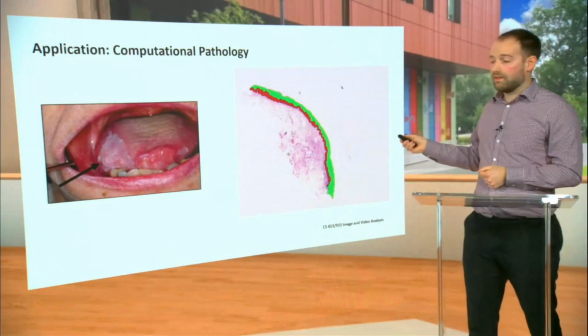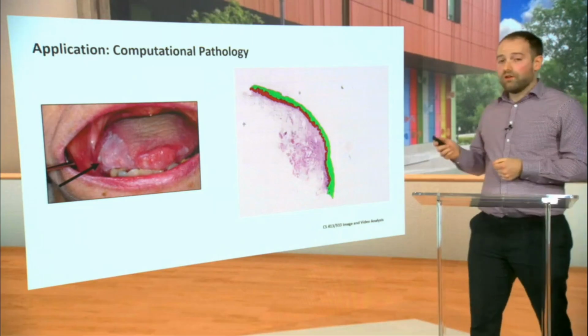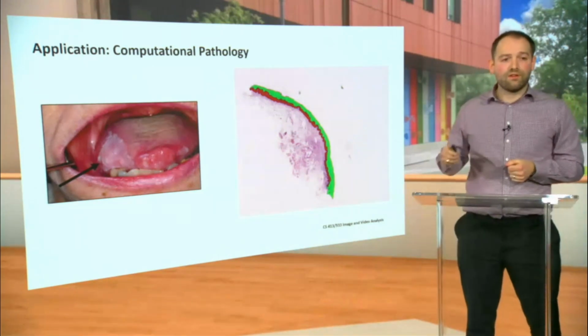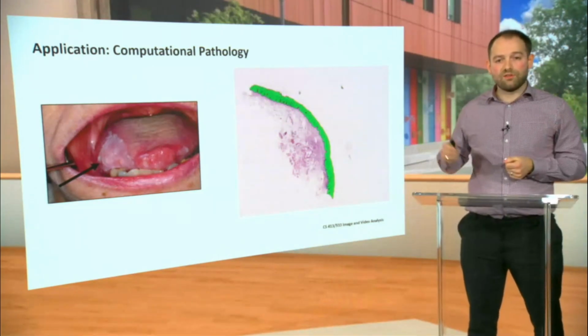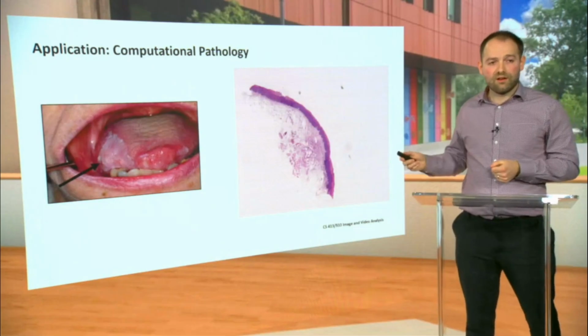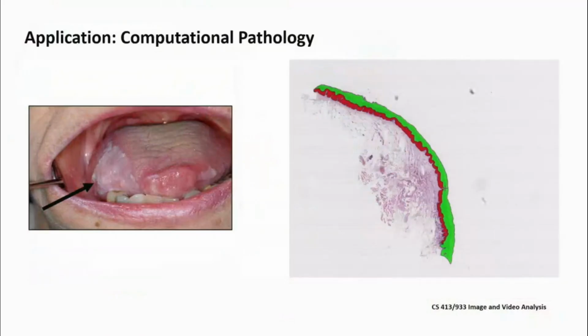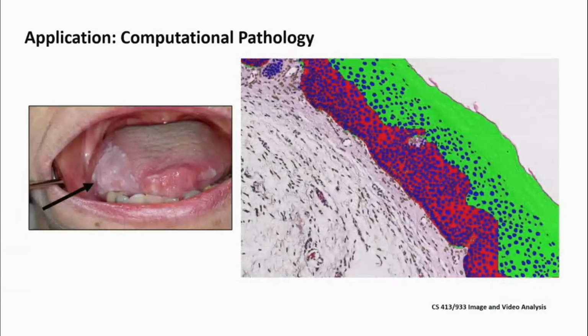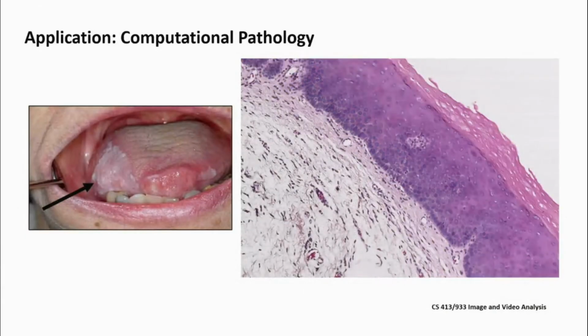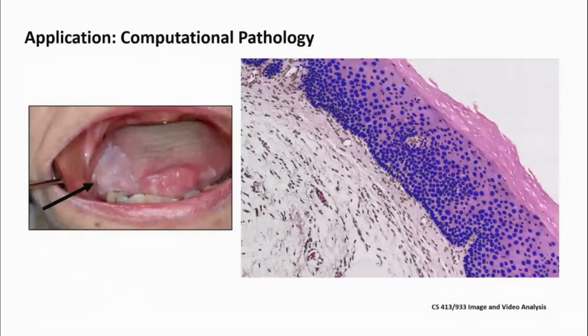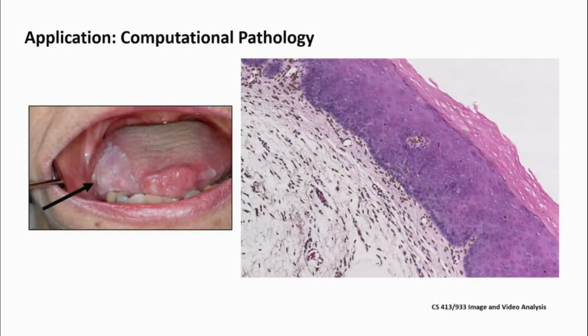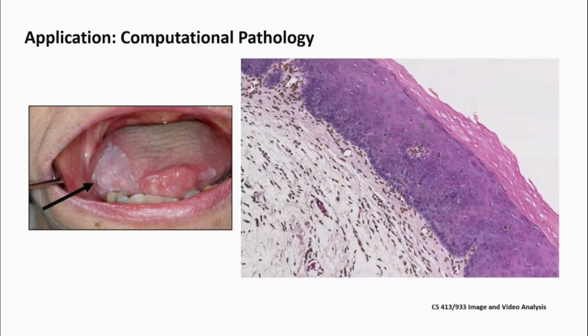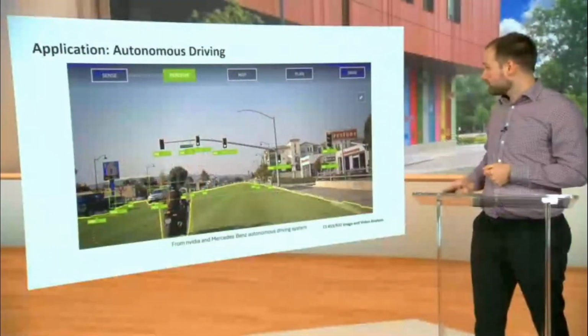What we've done is we've digitized these images, and we've then segmented different structures in these really high resolution images, such as nuclei, tissue, etc. And then we've used these to determine, using machine learning or artificial intelligence, whether the case will progress to cancer or not in the future. And actually, in this work, we found that our method can work just as well as a pathologist for this prediction task, or even slightly better in some cases. So a really exciting application here.